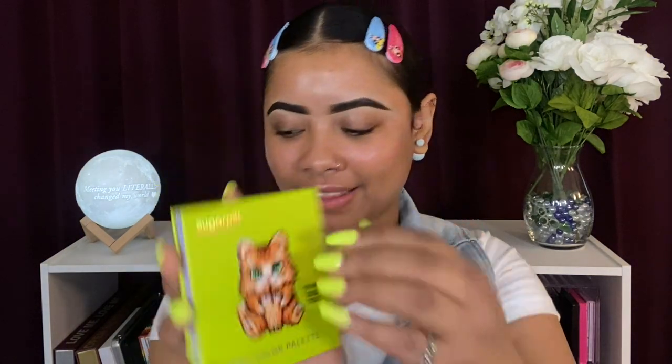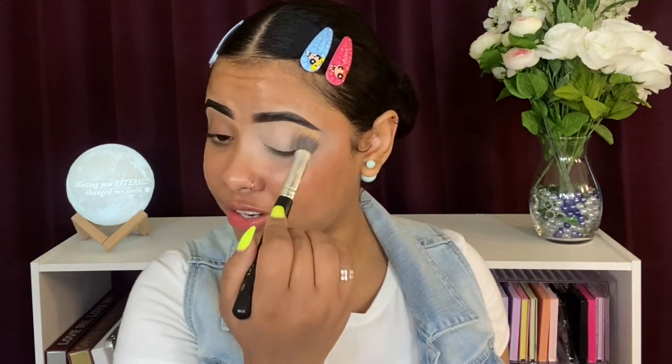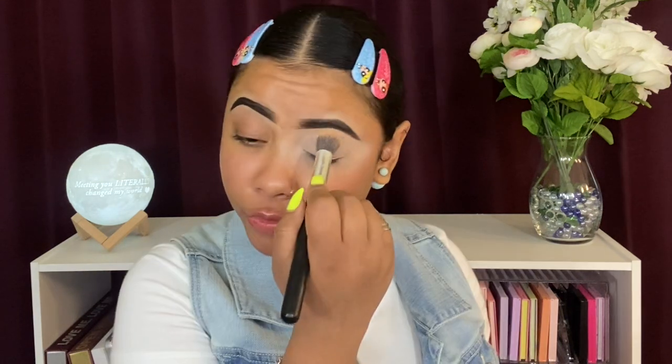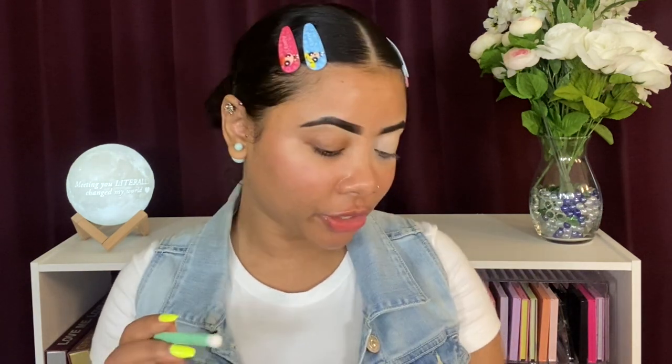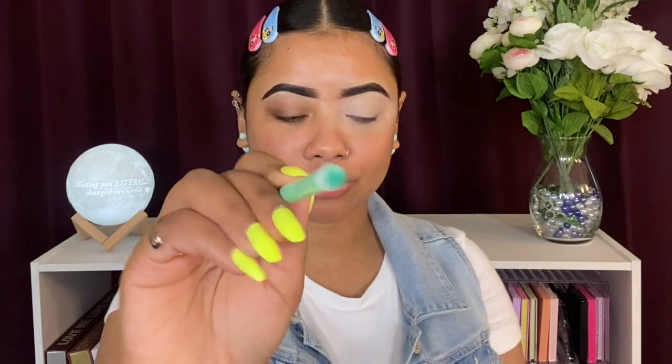I definitely should have worn neon green — but it's okay. I'm gonna pry my eyelids off camera and we'll do this together. Today I'm playing with three brand new brushes from e.l.f. — they're aesthetically pleasing and I just unboxed them recently. I'm taking the first brush and I really like that green shade called 'Button Mush.' I'm actually going to be using the mirror that comes with the palette. The first palette got really good reviews and I purchased it — I really hope this one performs just as well.